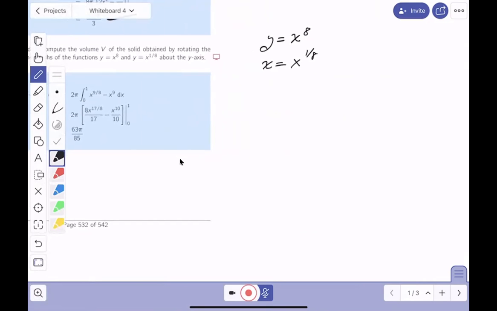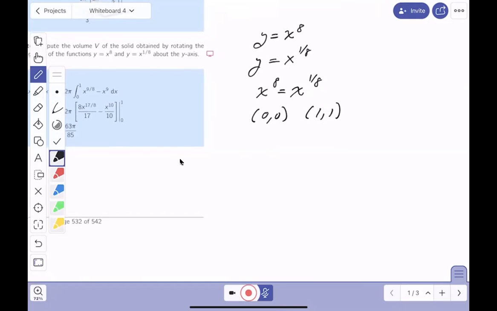Let me get my eraser out. I'm a little tired, and there's no excuse, by the way. You should always correct your mistakes. So where do they intersect? Well, let's write this down. They intersect when they're equal. So x to the 8th would equal x to the 1/8. And again, I'm hoping you're looking at that and you have some intuition about the solution to this problem without too much work going. I'm just going to say certainly at 0, 0, that would be a solution to the problem. And what's the other solution to the problem? 1, 1.